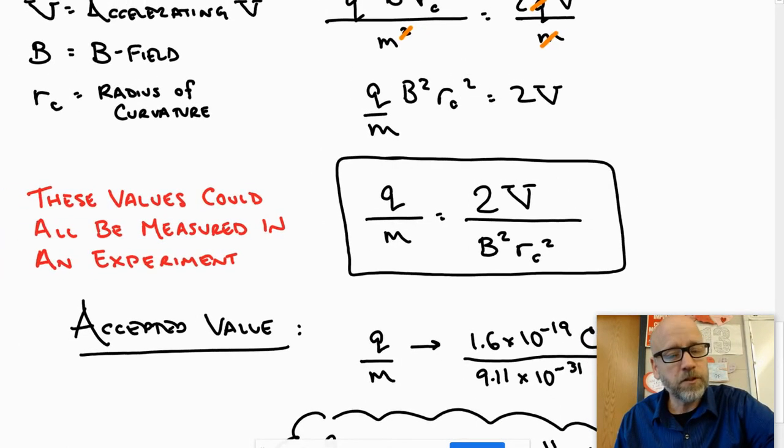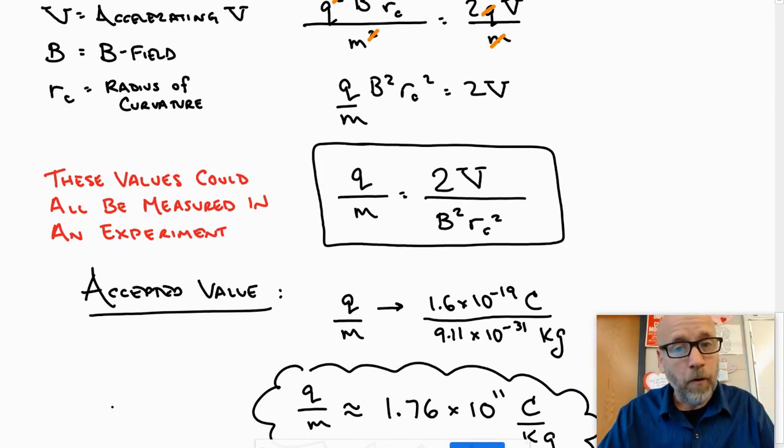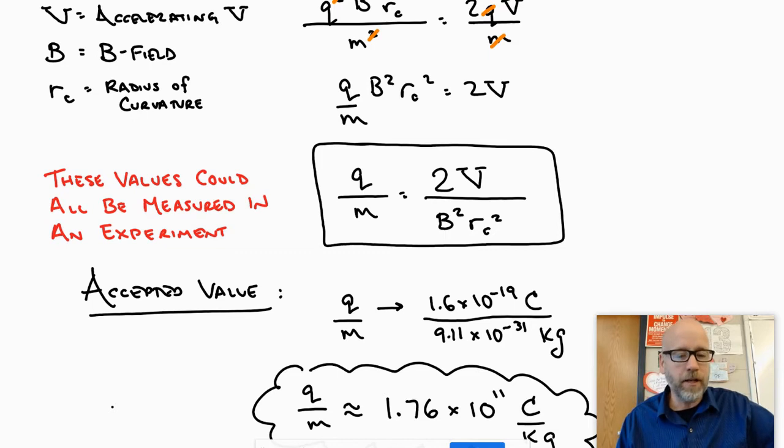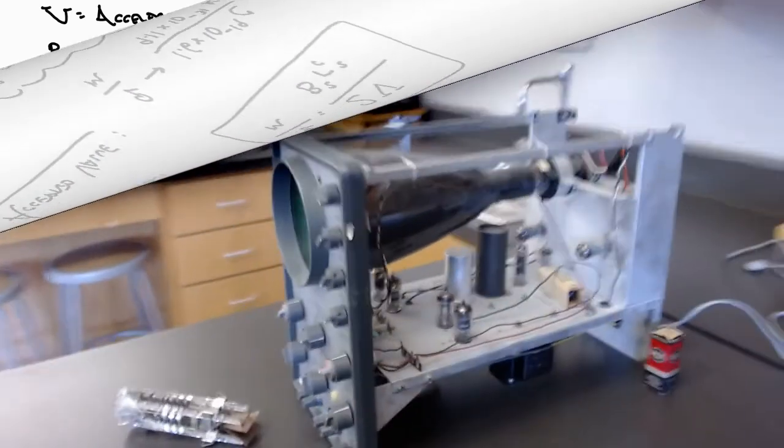So, just to back up from my notes a little bit, to make sure everybody's clear, now, 120-something years later, we do have very accurate values for the charge and the mass of an electron, the mass of that electron at rest. I used some rounded numbers here of 1.6 times 10 to the minus 19 coulombs. The mass is approximately 9.11 times 10 to the minus 31 kilograms, which gives us a rough accepted value of 1.76 times 10 to the 11th coulombs per kilogram.